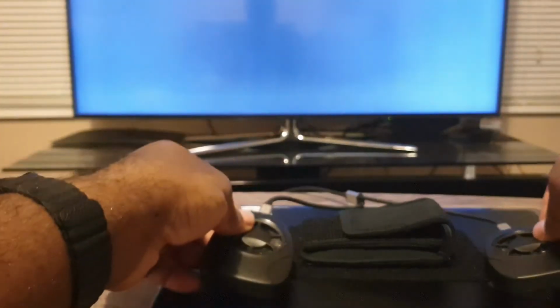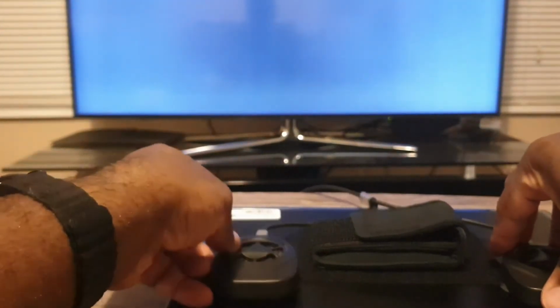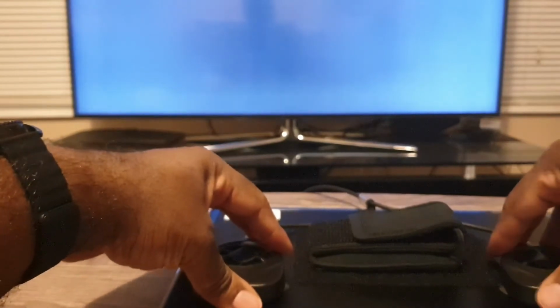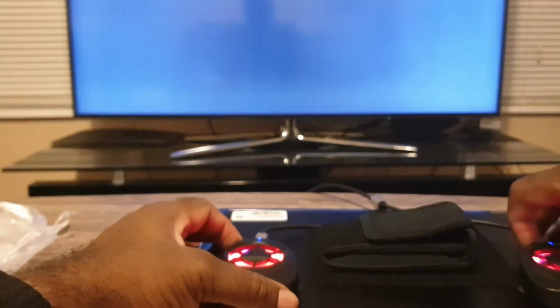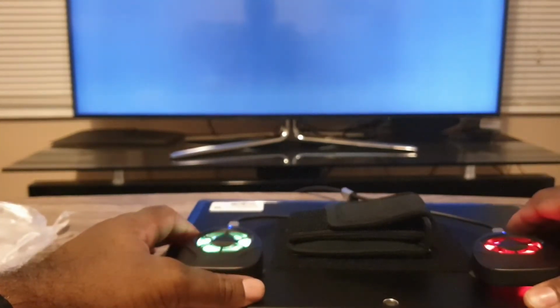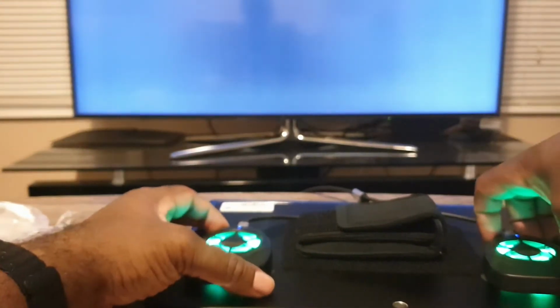What's cool about these? Because they have suction cups, you can put them right on the back. Boom, here, boom, here. They have 300 milliamp batteries on the inside, and when you turn on the fans, look at the pretty cool color lights. And it has 3 fan settings.